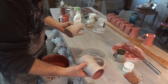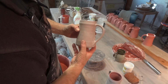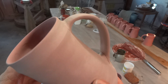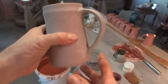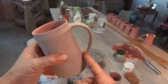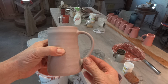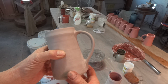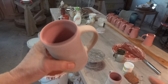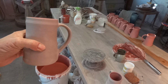I'm going to show you if you have a crack. Now this one is a little worse than the other one. If you get cracking, you need to ask yourself, why am I getting cracking? Well, you can see that crack down there. The reason I know why is that when I put the handle on, I left it too long before I decided to add this little gusset of clay in here, which is supposedly really to strengthen the handle at the base here. Ironically though, it's now gone and cracked, and I've got a repair job to do. Otherwise, if I fire that, the crack won't go away in the kiln. The glaze might fill it in a bit, but it won't go away.